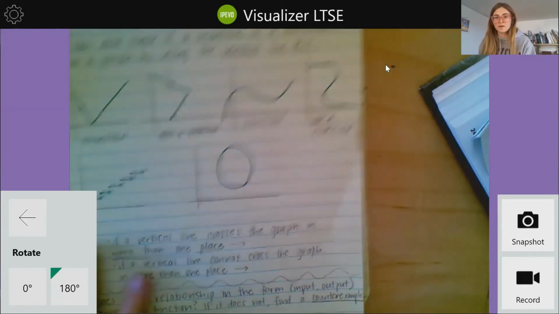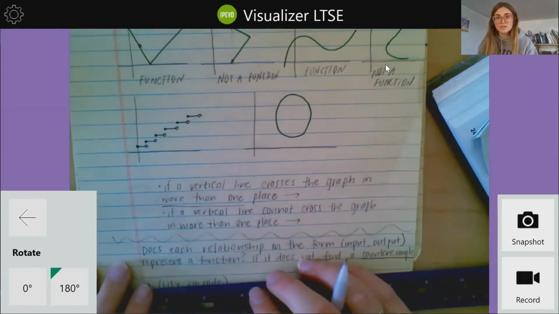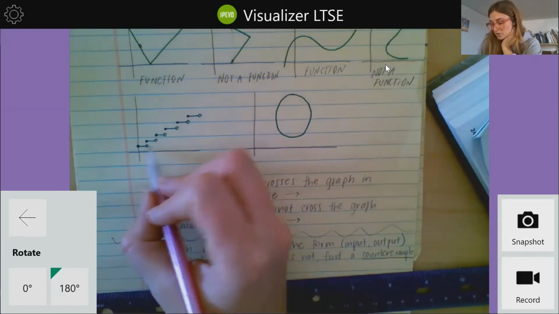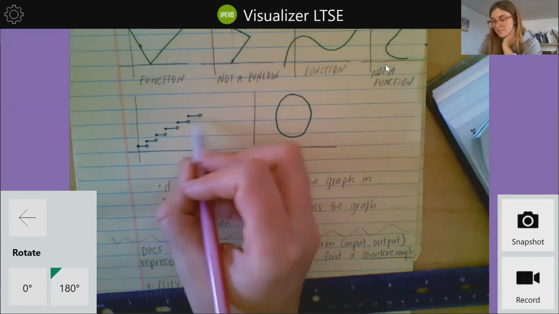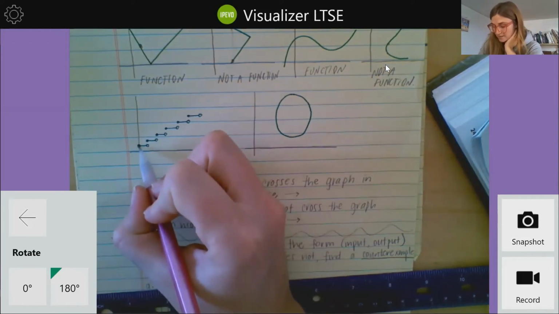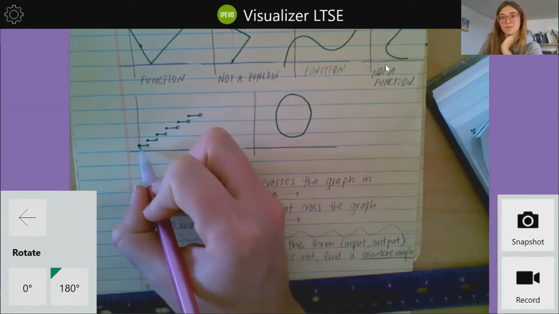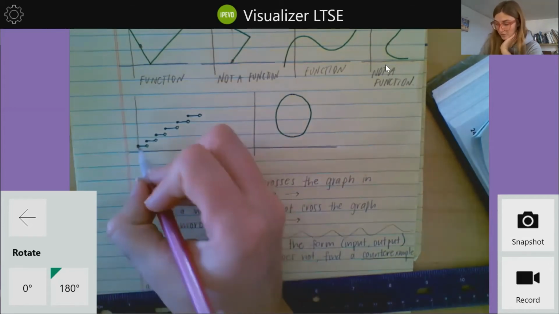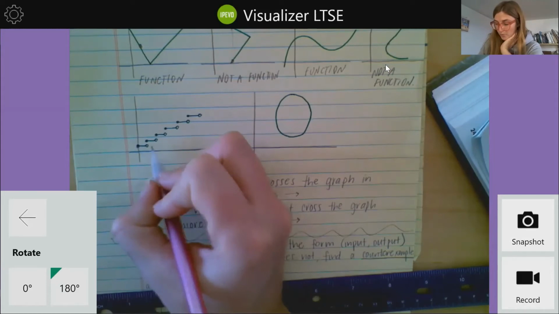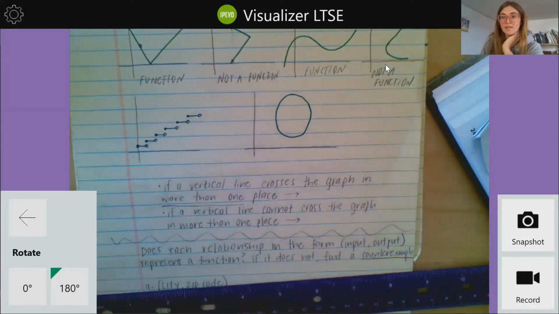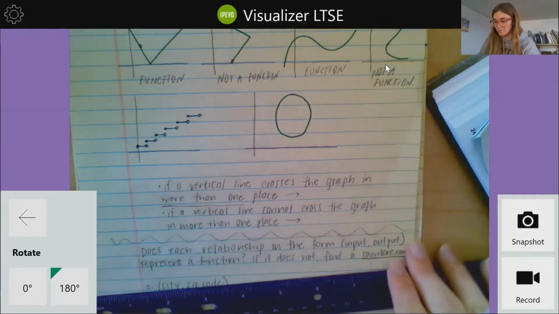All right, this one might look a little different to you. This is called piecewise, so it's broken up into different pieces. You'll see that on the left side of these different pieces, we have a filled in circle. That means we want to include that value. But on the right side of these little lines, we have an open circle. That means we don't want to include that value.